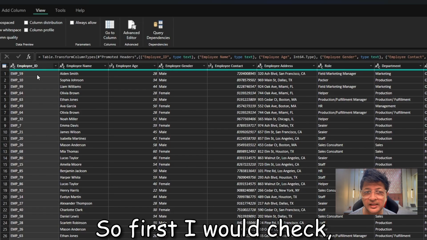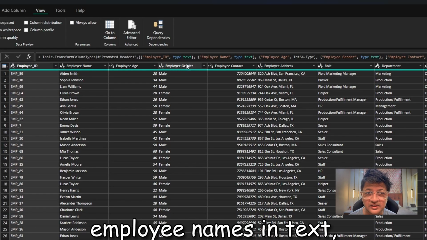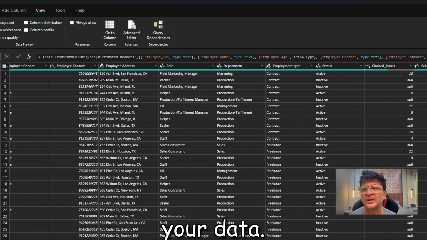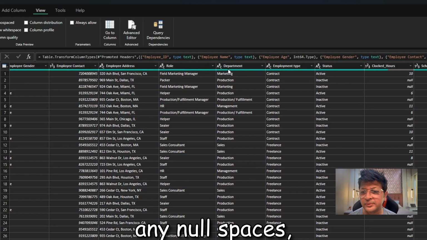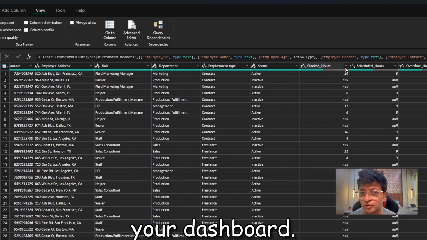So first, I would check whether the formatting is correct: employee name is in text, employee age is in numbers, employee gender is in text. So it's a good thing to verify your data. If there are any null spaces or if there are any errors, try to resolve them first so that later on you don't have problems with your dashboard.